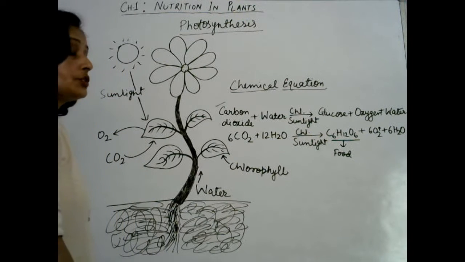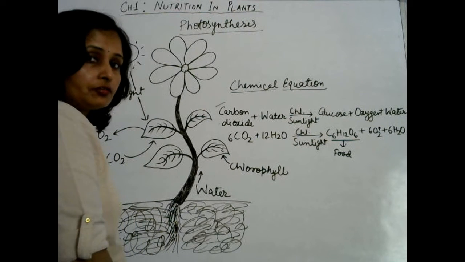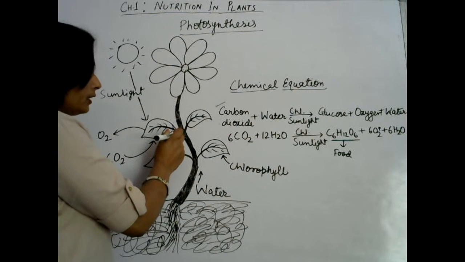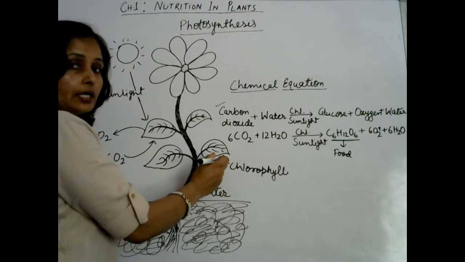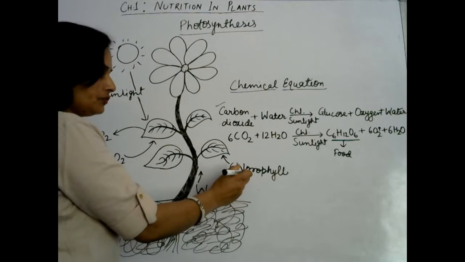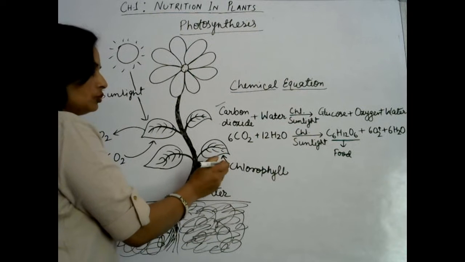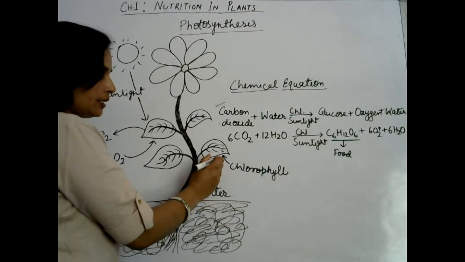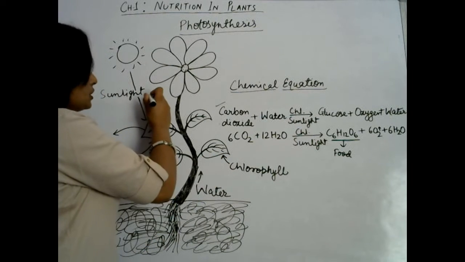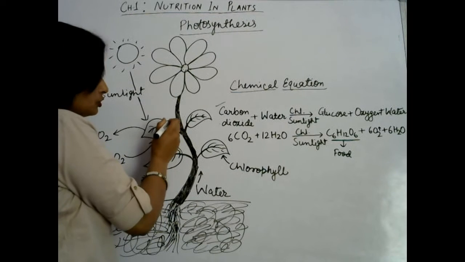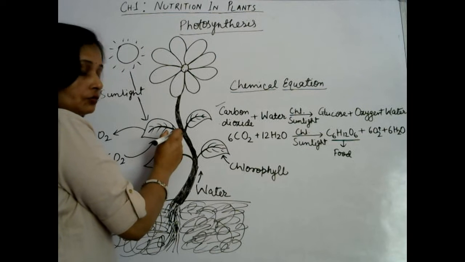What happens during daytime when sunlight falls on earth, then on the green leaves of plants. Green leaves have chlorophyll, a green pigment. What is chlorophyll? It is a green pigment. So the chlorophyll which is located inside the leaves traps this solar radiation. When solar radiation falls on leaves, then chlorophyll which is found here traps this solar radiation.